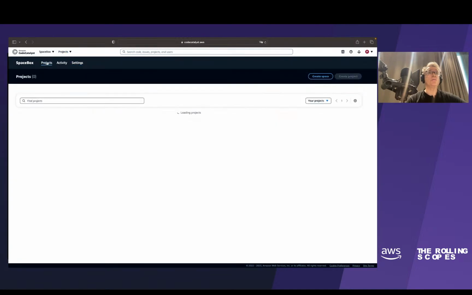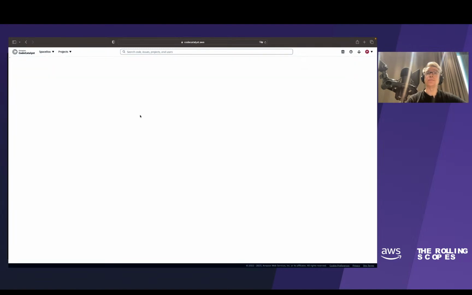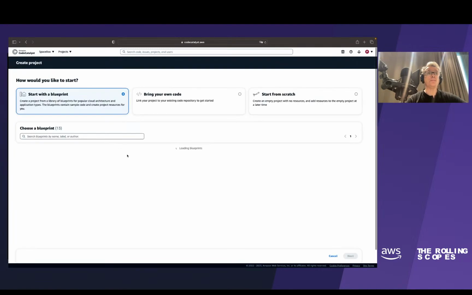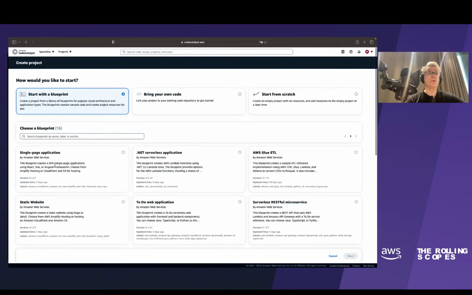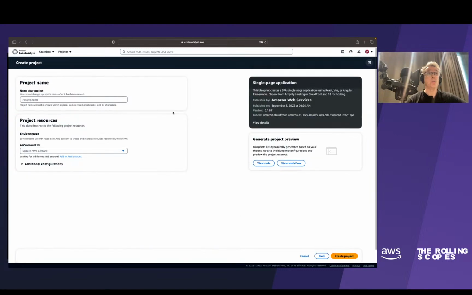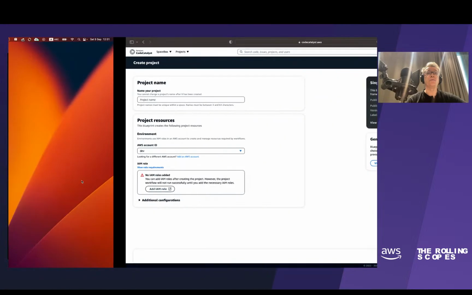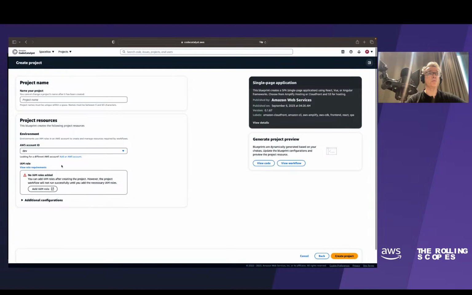So here I will create the project one more time. From a blueprint. I'll do it real quick. And I think I can bind the role here. Do we have a role?